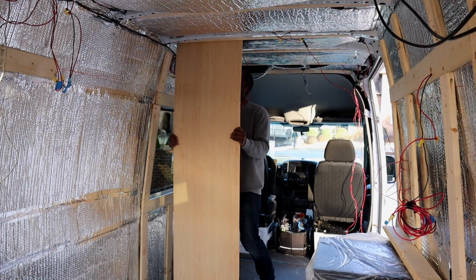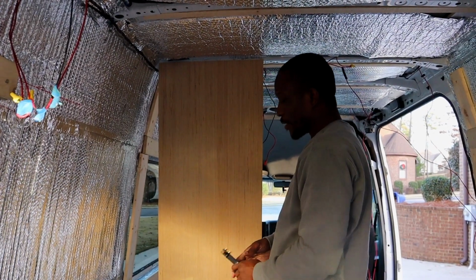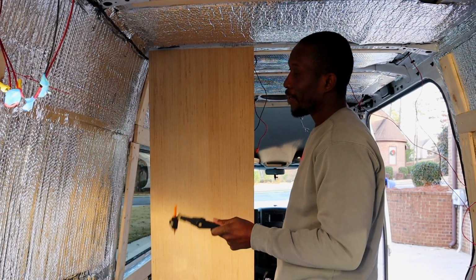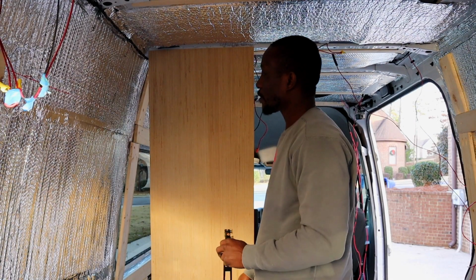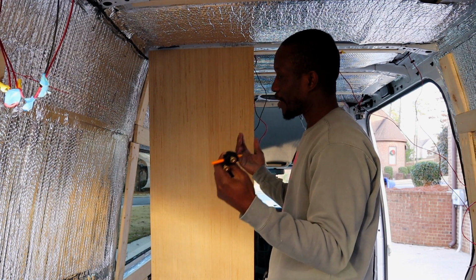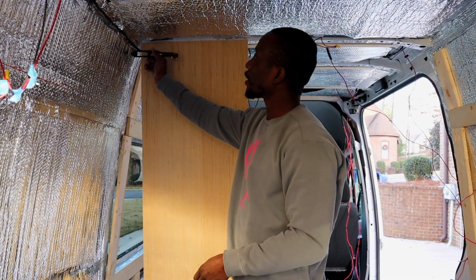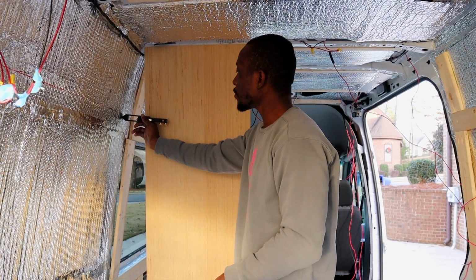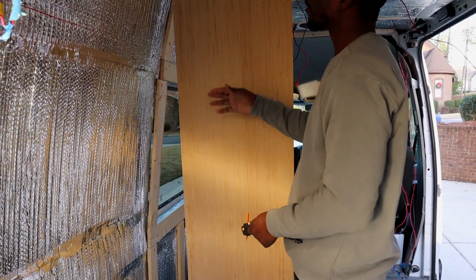So guys, this is my good friend Dejra. As you can see, he's setting up a template for us for our shower. This is my trusty little scribe tool from a company named FastCap. It's a pretty good scribing tool. I'm going to ride the curve of this wall here, so when we build the cabinets, it will allow for more space and it will be aesthetically pleasing. You just ride the curve of the wall all the way down to the floor, and then you cut that out.